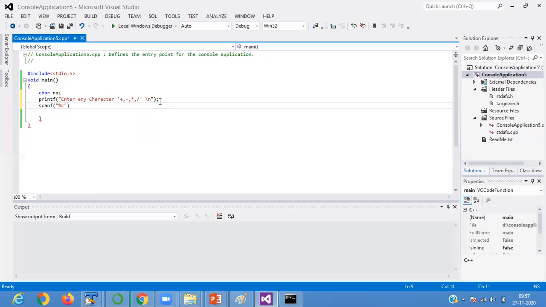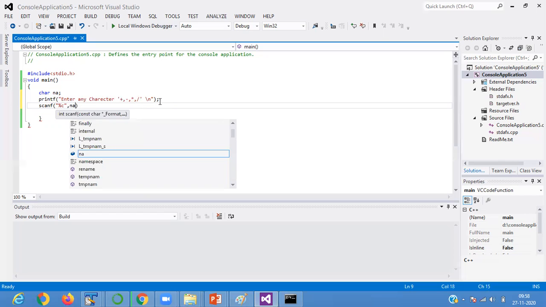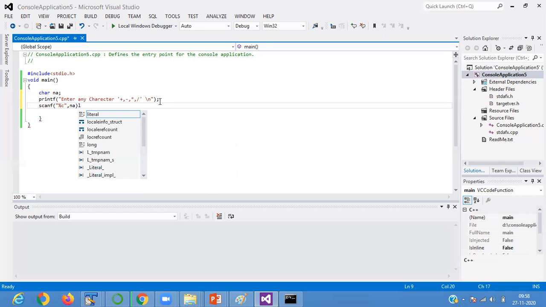Percent S. Okay, percent S we are using. So here we are using percent C, then \n for character.